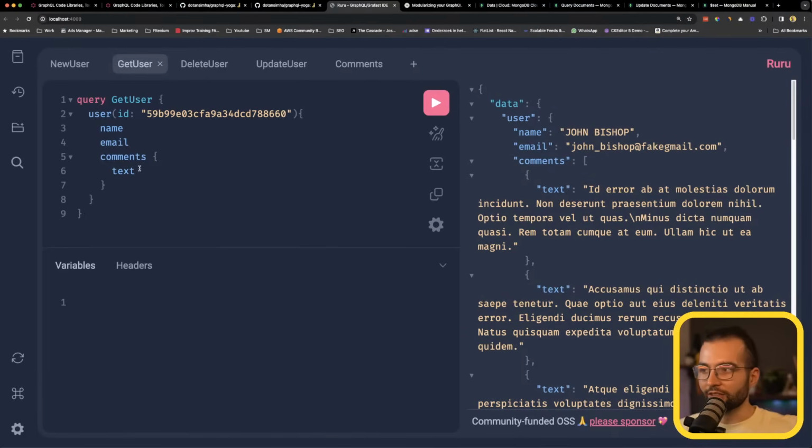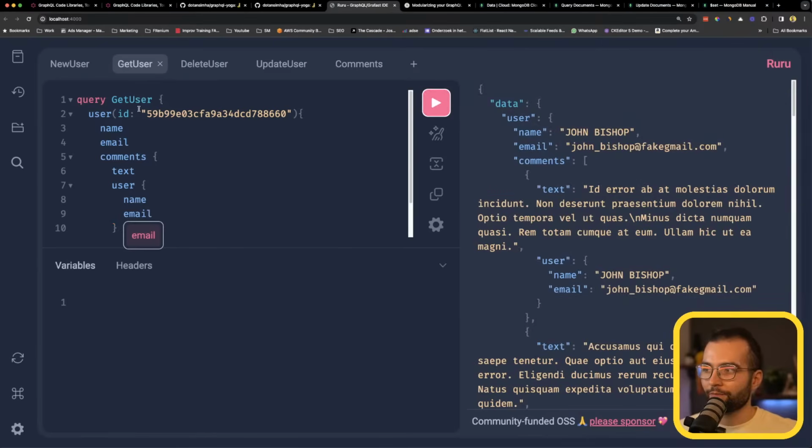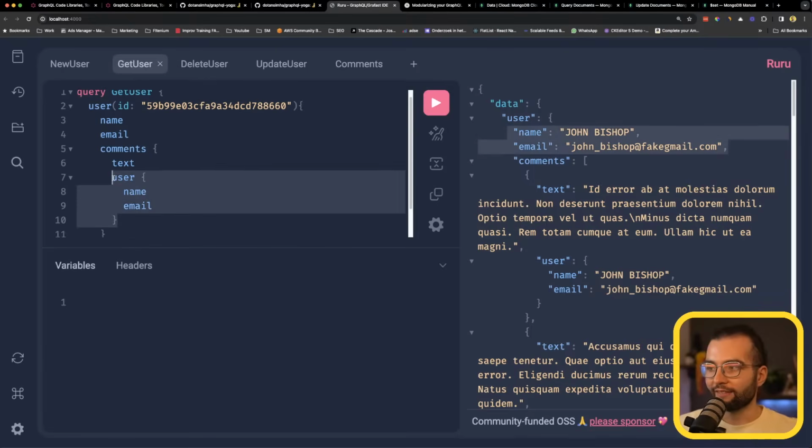And you can have circular dependencies. For example, for a user, we took the comments, and a comment can take information about the user. So you can do that again. And this will give the user name, email, comment, and for every comment it's also going to have his username and email. In this case, it doesn't make sense because it's circular, but I wanted to show you that you can go very deep into the fields that you're querying here.